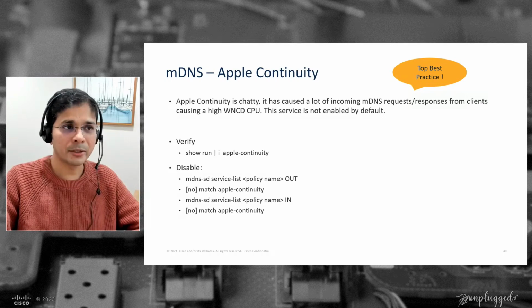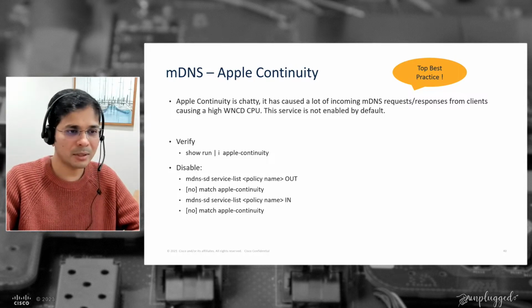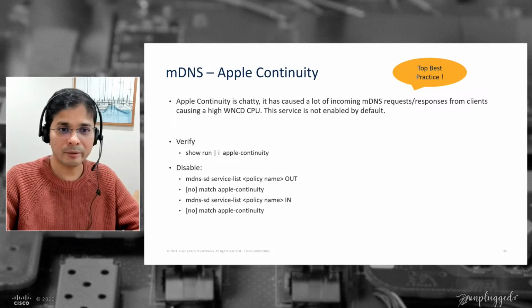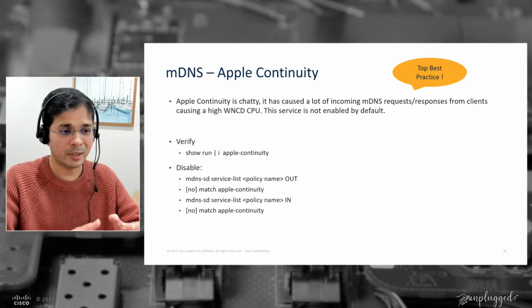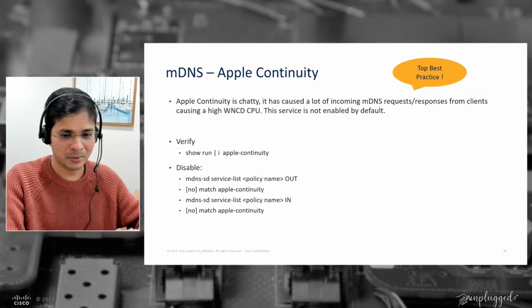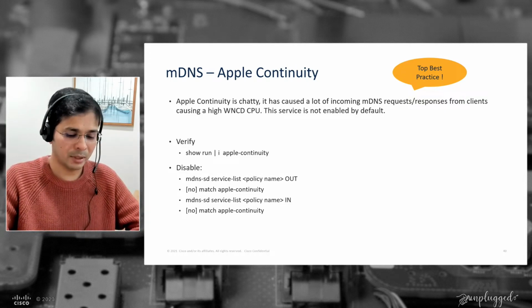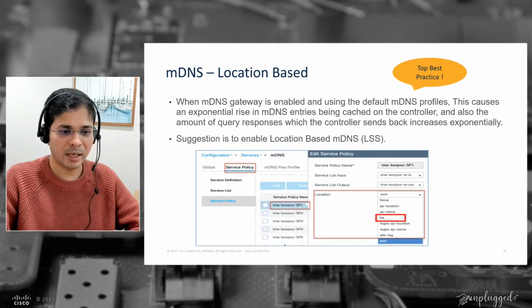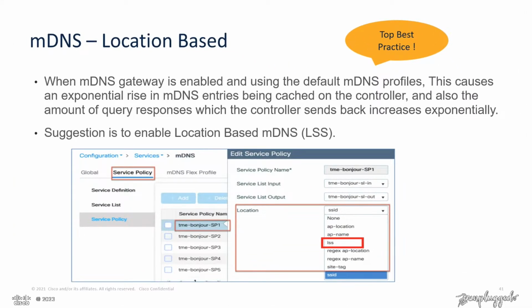The mDNS issue again continued. We had quite a bit of customers configuring everything from an mDNS policy perspective, and sometimes they didn't have filtration from a radio RF perspective. So you were advertising your mDNS service across the whole campus. So your one device was getting advertised across the entire network. So you should probably leverage the LSS. This is a location-based mDNS, so you really can get the right Apple TVs or the right printers closest to you if you enable this feature, and obviously it will help tremendously reduce the load on your network in addition to the controllers.